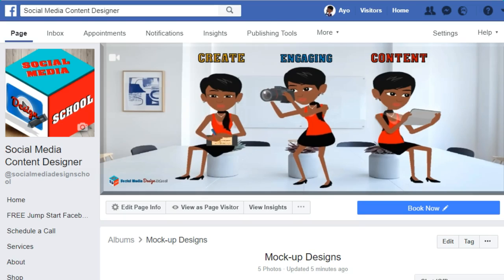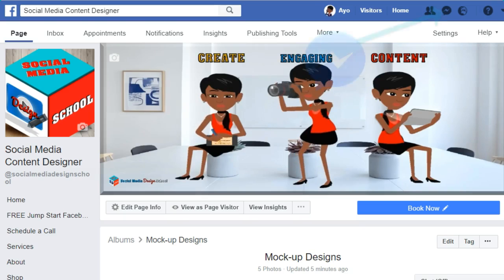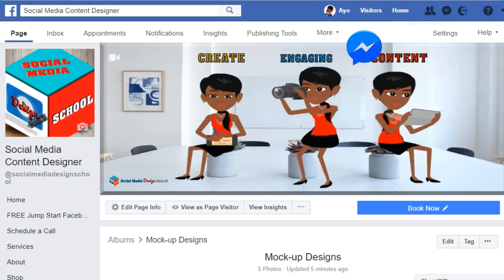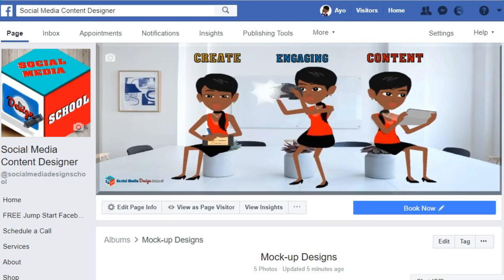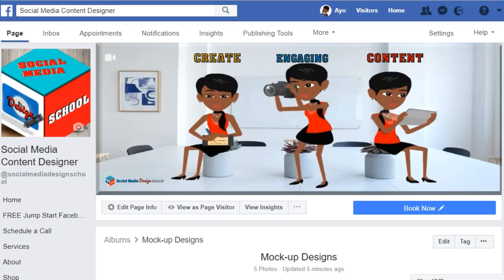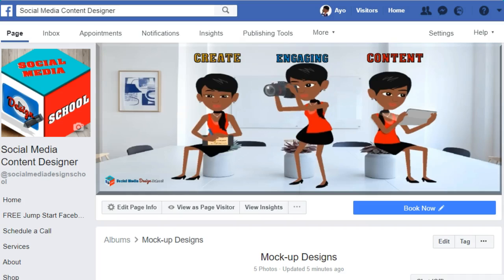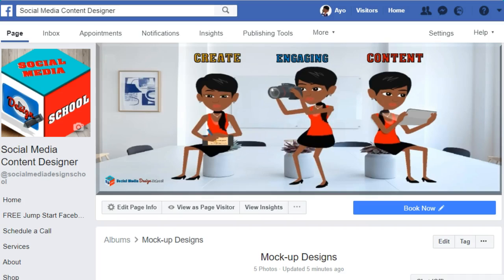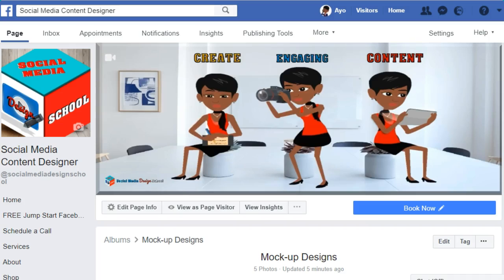Another way you can do it, a great way, is to communicate via Messenger. So really utilize this, and Messenger for 2018 is the place to be. If you're communicating with your clients already, or you ask them to communicate with you via Messenger, just send a link to your page, especially if people are messaging you privately, because you want to get them onto your page so that you can link to appointments, you can link to your work, and so they can also see other things that you do as a business. So that's what I suggest.